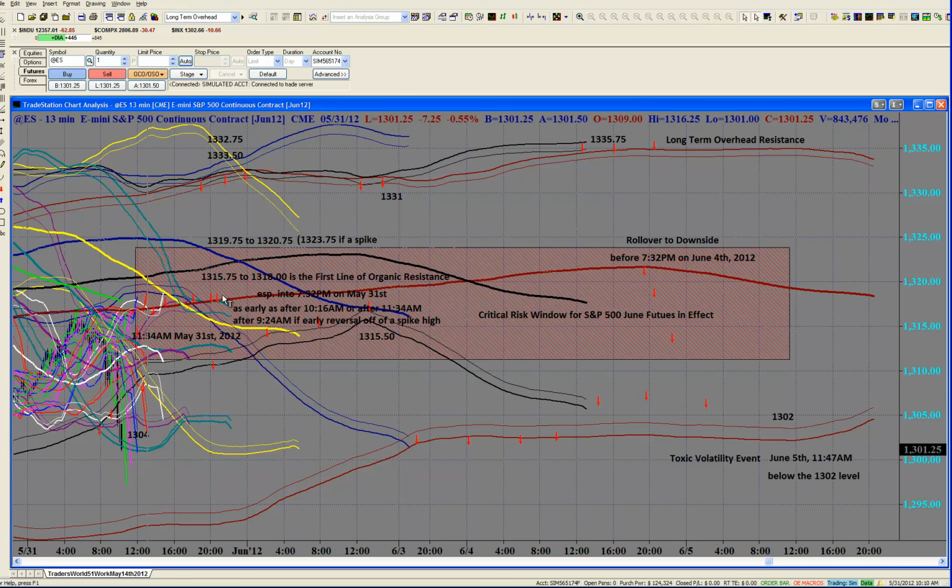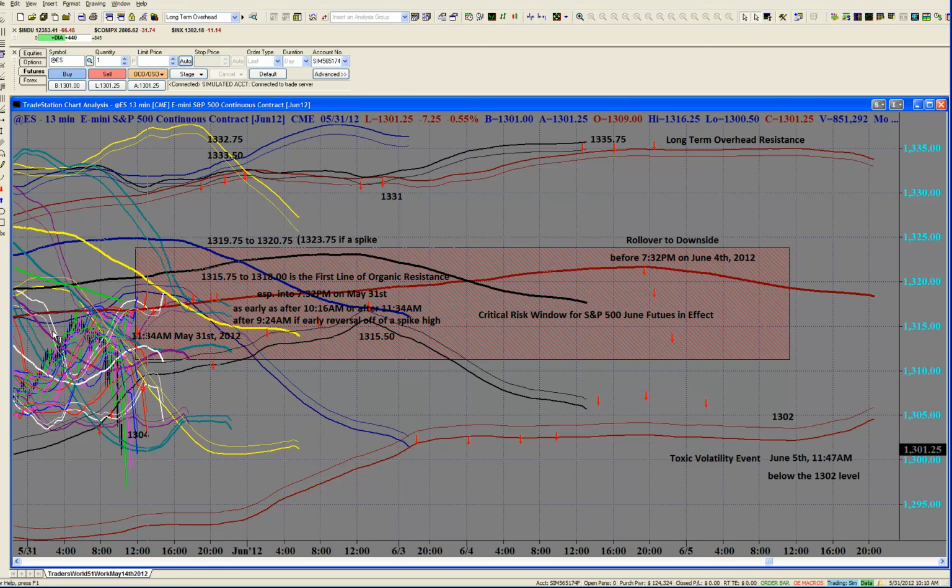Also, you could see this purple boundary is sloped up, and that starts at a level of 1315.75 into 1318, with 1319.75 to 1320.75, with outer risk to 1323.75. So what it basically means is that regardless of any rallies that happen again in this market, highly unlikely you're going to see one, because all these short-term boundaries have already sloped up and we're penetrating underneath levels that are projecting down. But for whatever reason, that is going to cap the market.